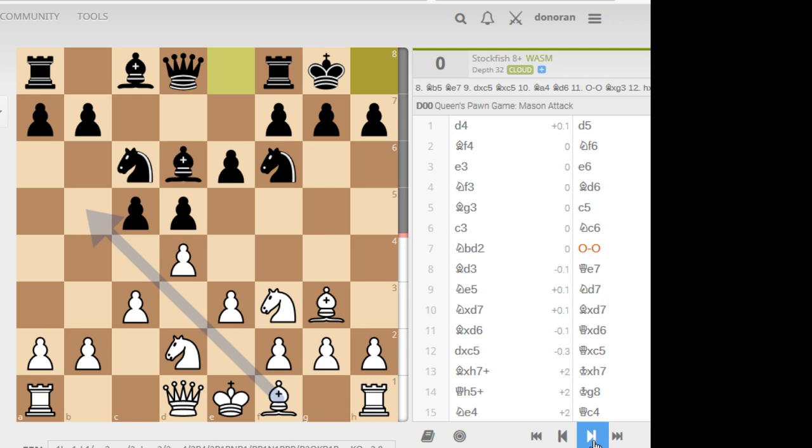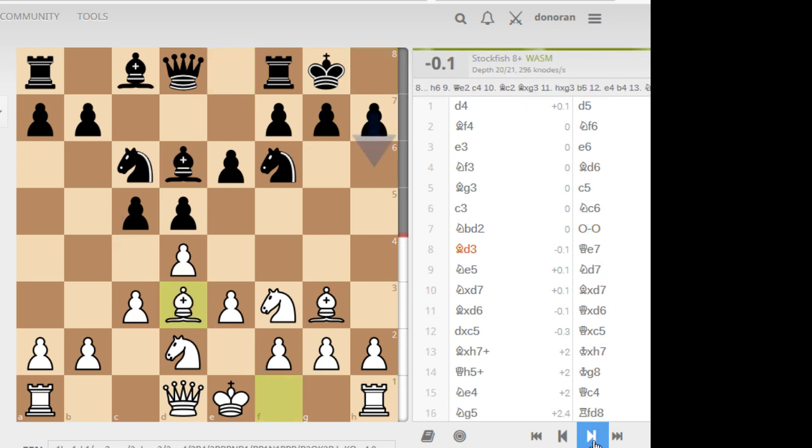Black castles. White plays bishop d3. And now we get into, this is a very typical setup. I've seen this in my games. Very, very typical. And now we get into sort of where black can deviate, and what black does is black plays queen to e7, with the idea of pushing d5. And you don't want that to happen, because you generally want to stop your opponent's plans.